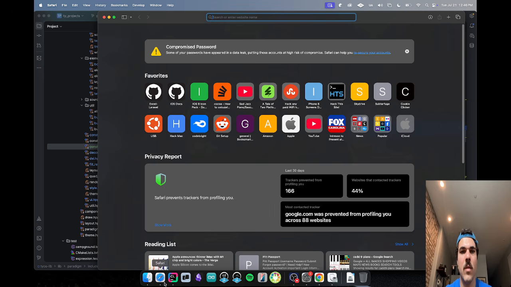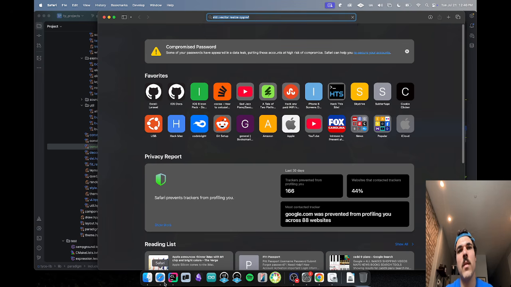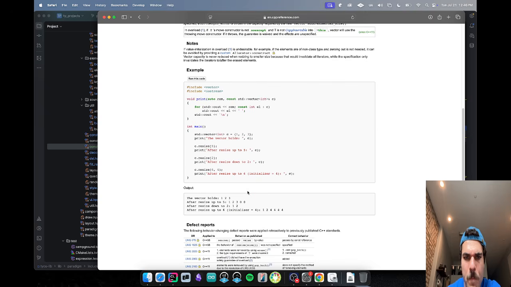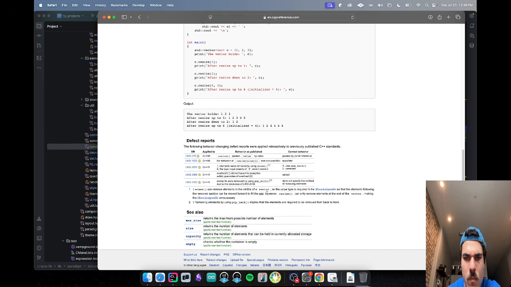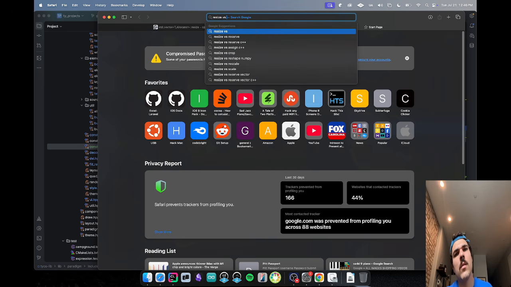I wanted to look up std vector resize. Resize versus resize.